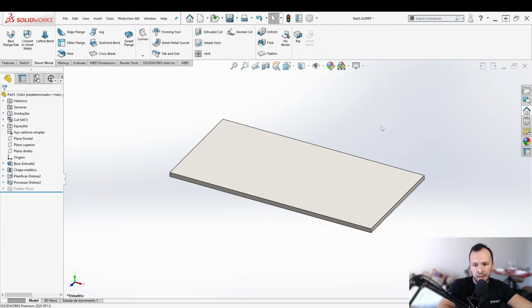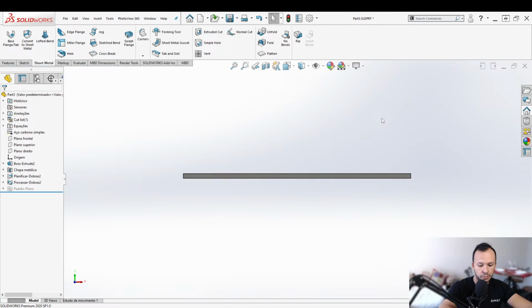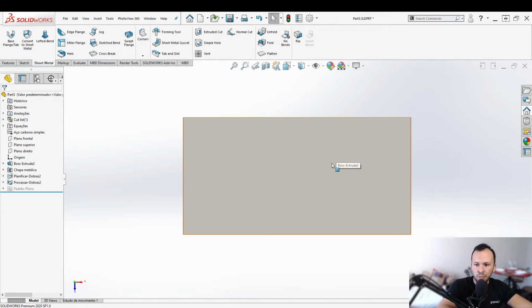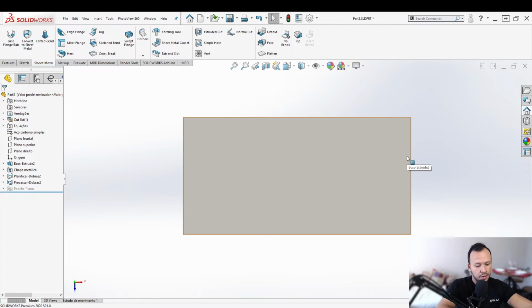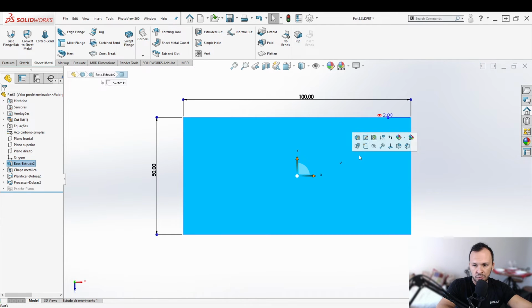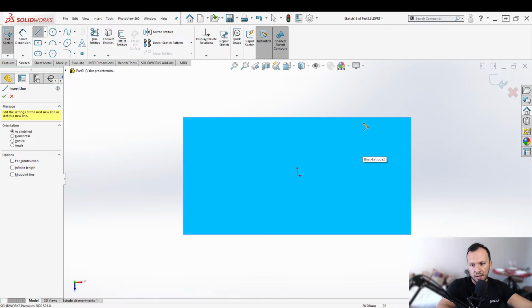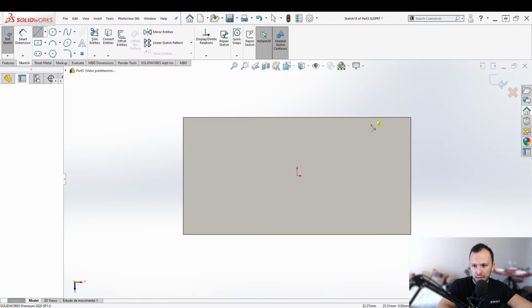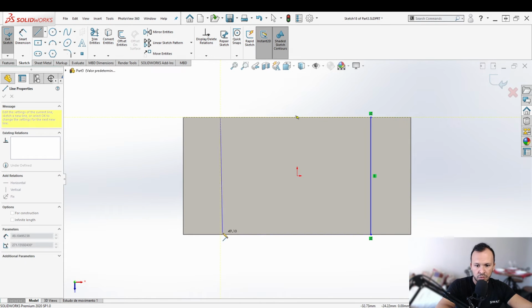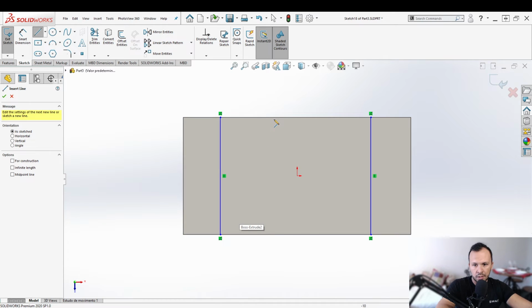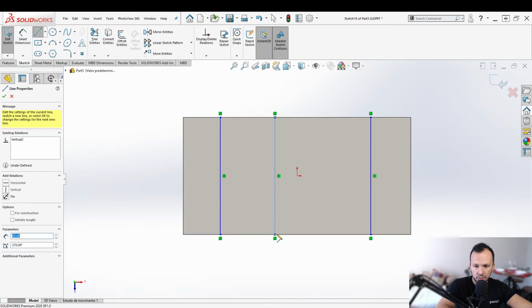Okay, and here you need to continue with the bends, the lines of the bends that you have received on your sketch. Okay, so choose this face, select the lines and put the lines where you need to fold. Okay, let's just put 3 here just to show you how this works. Okay, 3 lines on these points.